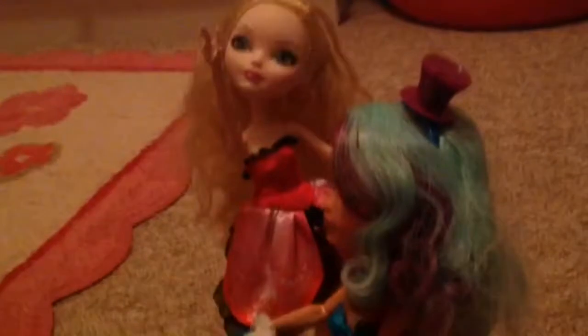What are you doing, Apple? I'm making the pancake all nice and neat.